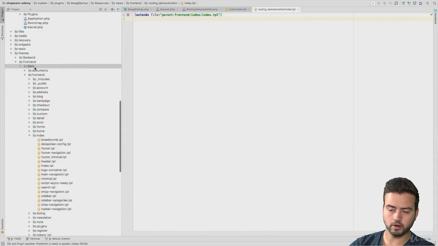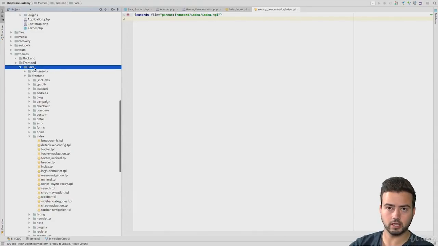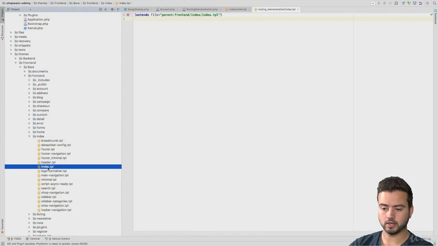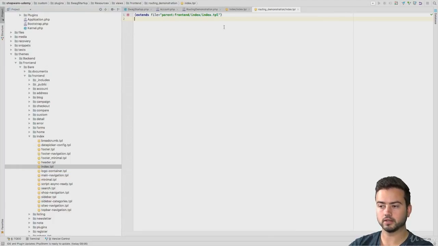One of the template directories is obviously our theme directory, so it's going to look into front-end, index, and see what is inside this file, and pretty much copy it into the file that says extend this file.